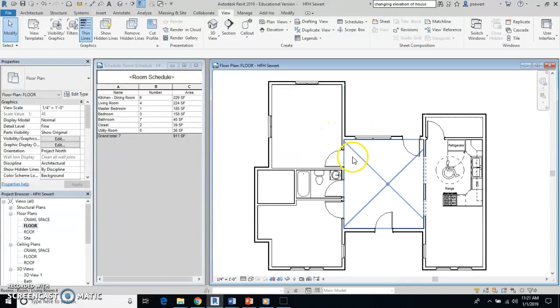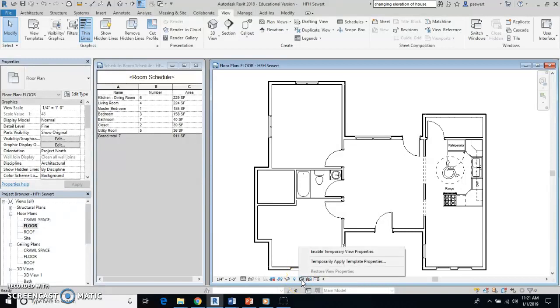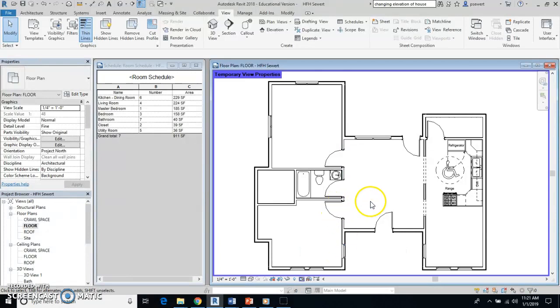Now, to bring them back, you go down to the bar down here and you click on the view properties, and you can bring them back by using one of these buttons down here. They're a little small right now. Temporary view properties.